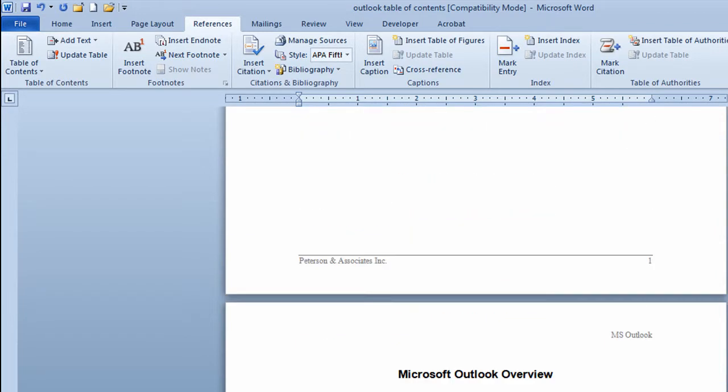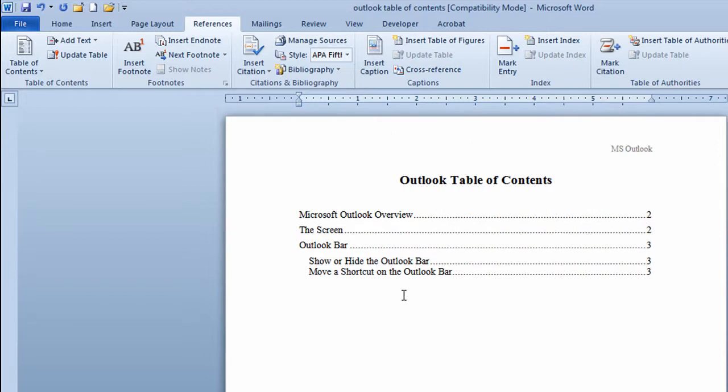But if I scroll back up to the top of my document where the table of contents is, it continues to say the screen, and it continues to say that it's on page 2. So that's incorrect. So the last thing I usually do in a document that has a table of contents is I'll just update the table of contents at the end of the whole process. So to do that, I'm on the References tab. I'll now move across to the ribbon and look for the button that says Update Table.